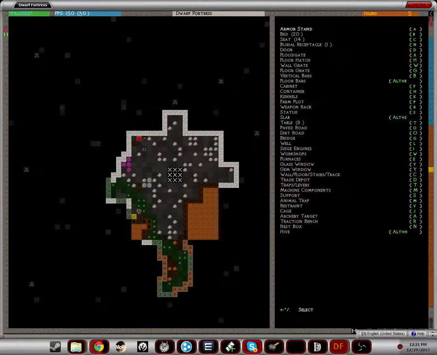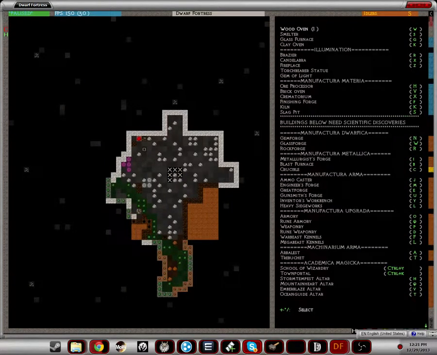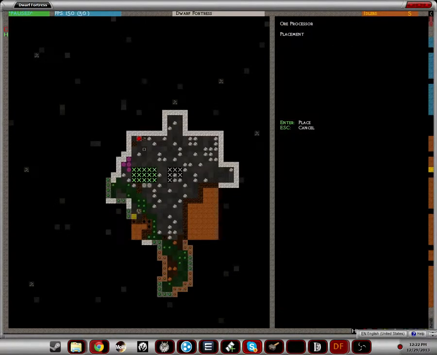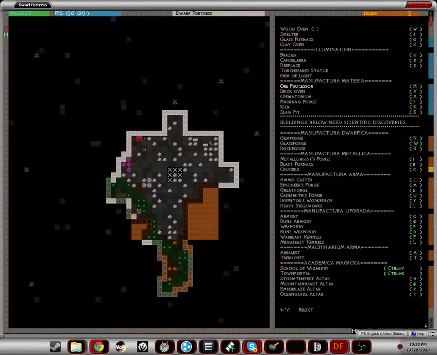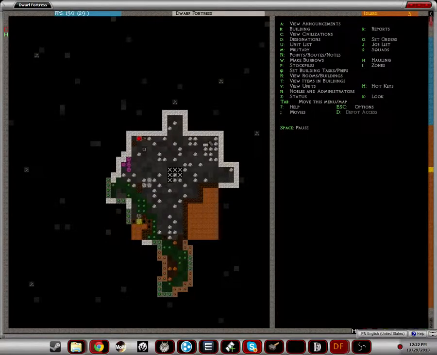Build. Work. Furnace, which is E. And we're going to see if we can build the ore processor. We will build it up here in the corner over here. There you go. Now hopefully one guy's going to come down here and build this thing. Yeah, needs architecture, so he's going to bring all the parts down. And he's going to construct the amazing thing that we're supposed to be building here.